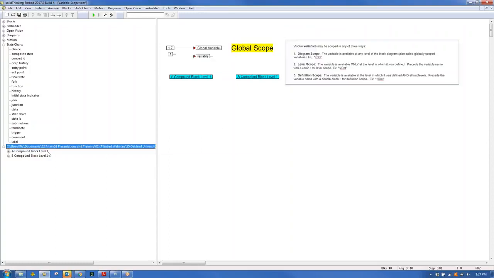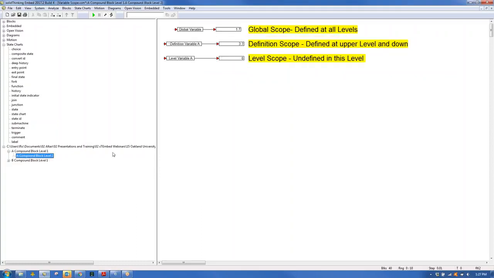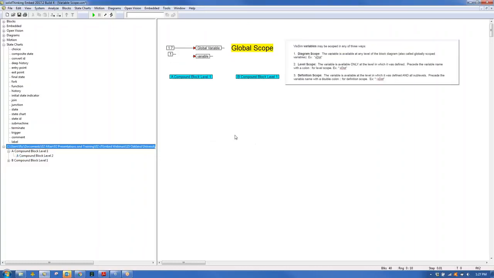So I'm up a level, down a level. Now I can go into compound block A and again move down another level, so I'm actually at a second level in the diagram now. In your mind, what you're picturing is this vertical hierarchy defined as levels. And with that in mind, scoping becomes easier to understand.